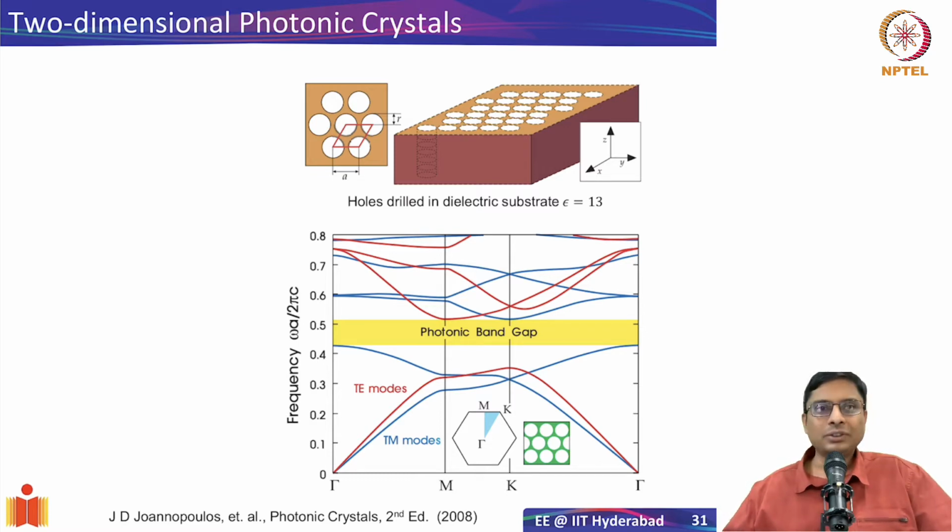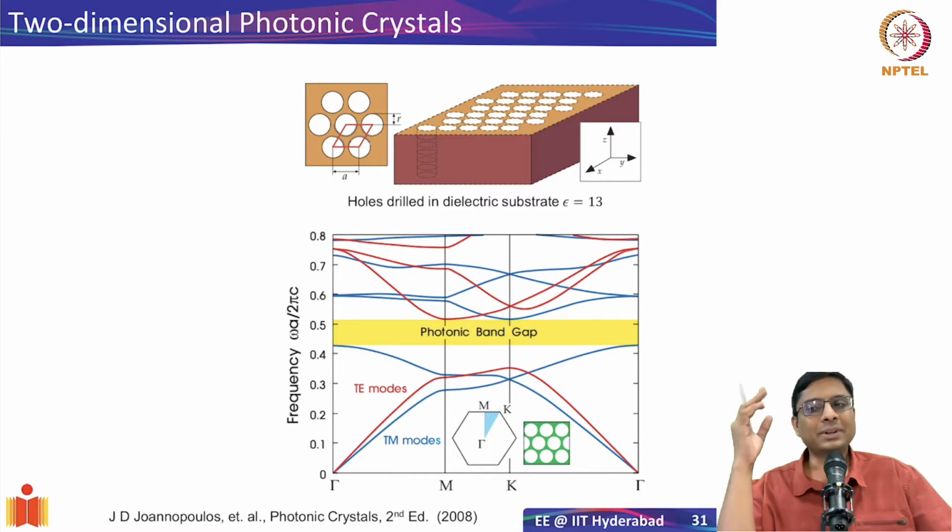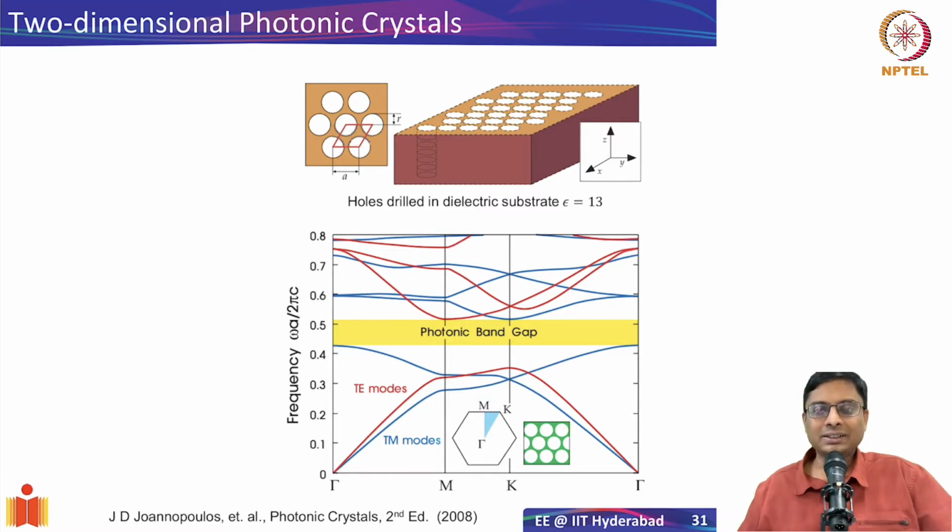We already saw the 1D photonic crystal, which is simply an array of thin films. The first immediate problem with that, as we already mentioned, was that it was not possible to get a band gap in all possible directions. If you have various angles of incidence, you will have electromagnetic waves propagating through the material. It's very difficult to get an omnidirectional band gap. So the immediate alternative was to think of a two-dimensional arrangement of materials.